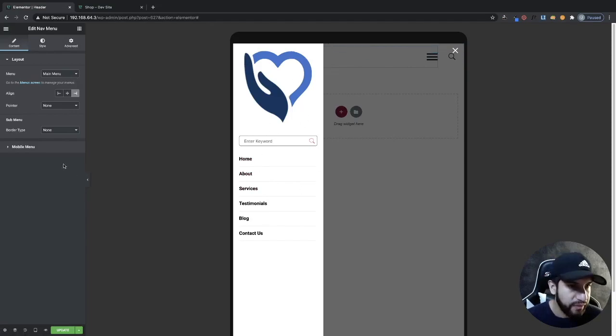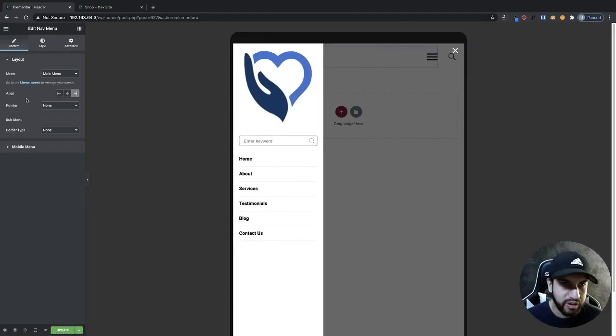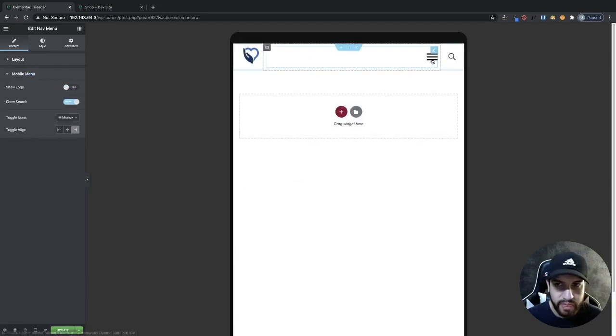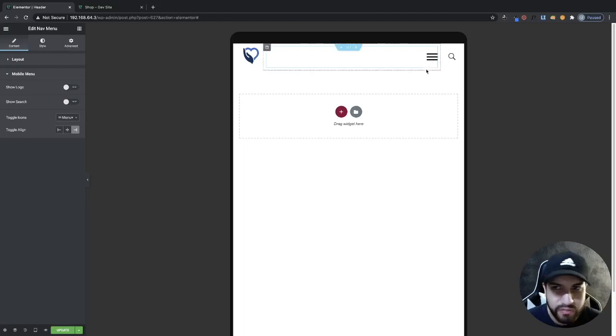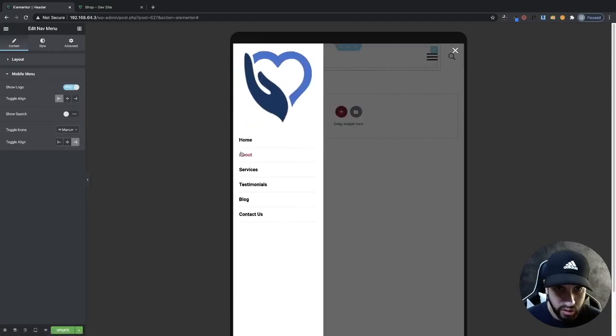So go ahead and first make sure you click on your menu here. And then click on this just so then we can open this up. And then go into mobile menu. And we can go ahead and remove this logo here. As you can tell, now we remove that, and we can also remove this search, which I think honestly looks a lot better just having the menu. The logo might look good. I think the logo can look good. Honestly, we'll just leave it.